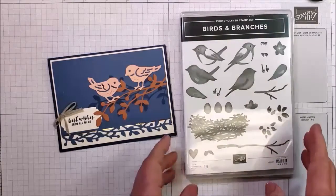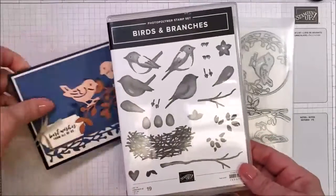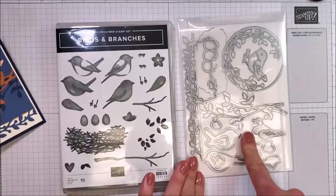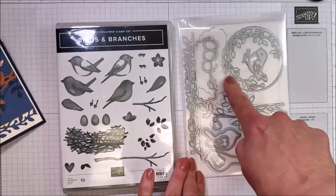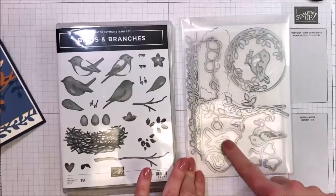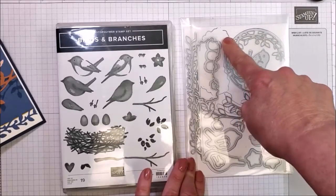So I'm going to start with the product review. This is the Birds and Branches stamp set and the coordinating matching Birds and Branches die set. You can see what I do here. A lot of times what I'll do is take a pen and outline my dies, because that way if I see an empty spot, I know that I've got a die missing from it.